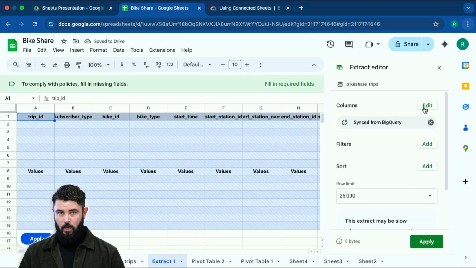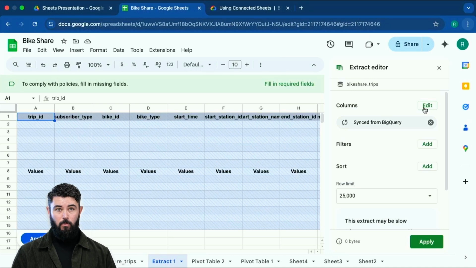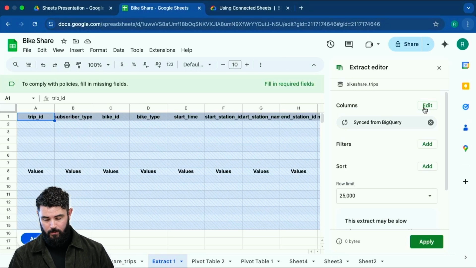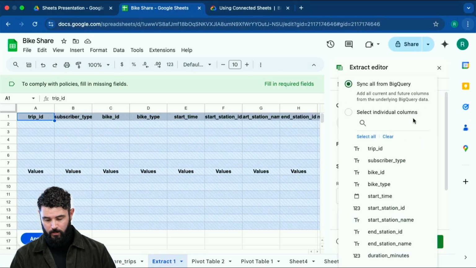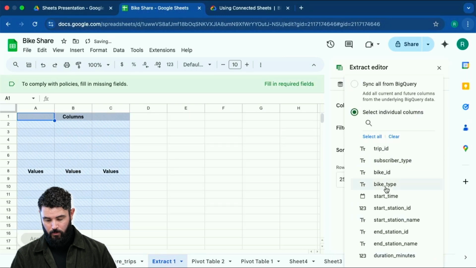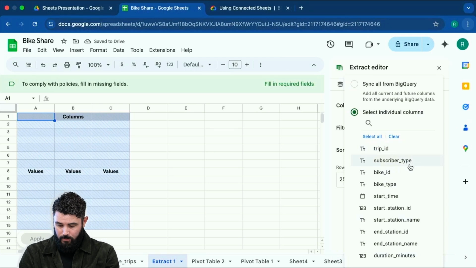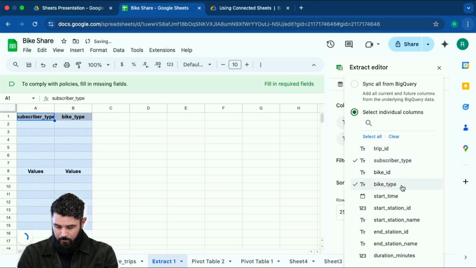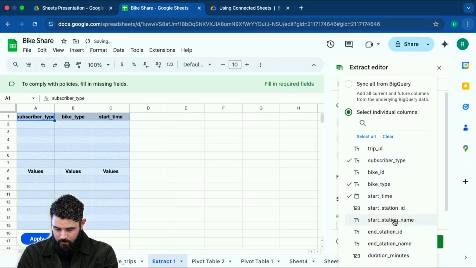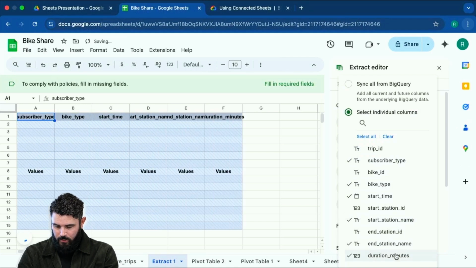But if you notice, I've got options now, right? So if you want to pull raw data out of BigQuery and work with it that way without it being connected, we can go here and I can actually choose which columns I want to select, right? So trip ID, I'm not that interested, but subscriber type, bike type, maybe start time, name, duration minutes.